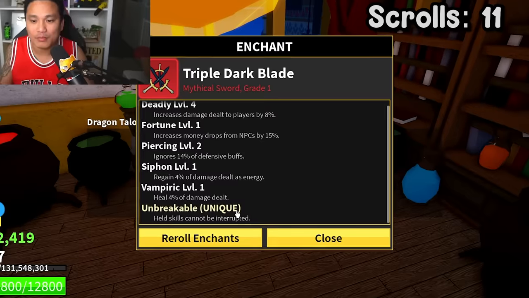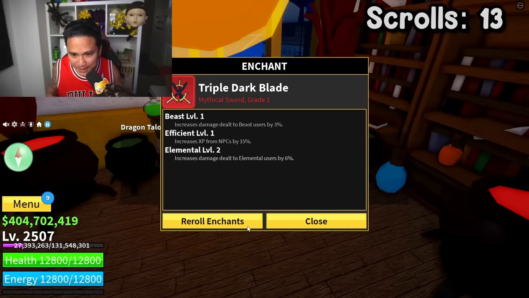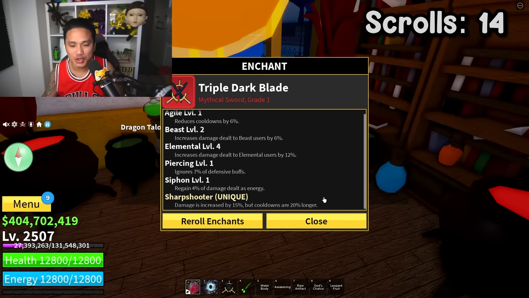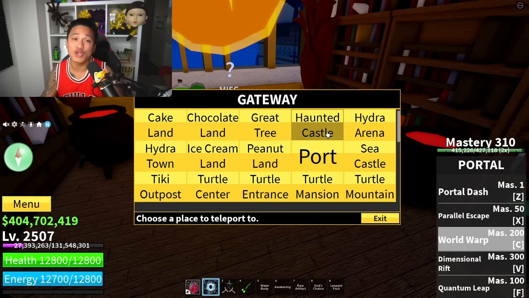Masterpiece, bro. Unbreakable. This one. Let's go. And we got another masterpiece. Give me something. Sharpshooter. Why is my luck so bad? Another sharpshooter. This is it. We got another strong grip. This is it. Please. Masterpiece. Are you kidding me?